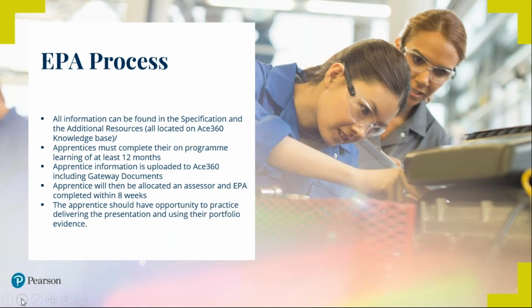Once the apprentice has been uploaded to ACE 360 and the Gateway documents uploaded, they will be checked and an assessor is allocated, and the endpoint assessment should be conducted within 8 weeks from that date. Obviously, this is on a case-by-case basis and also depends on the availability of the apprentice and the employer.